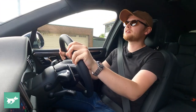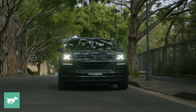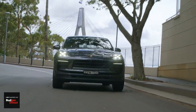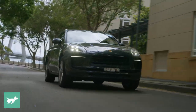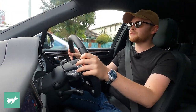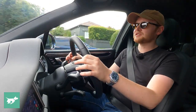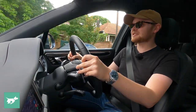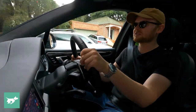On the safety front, you may be surprised to learn that the Macan has a poor suite of standard safety features from factory. You have to option up basics like proper autonomous emergency braking and adaptive cruise control, which come together in a package this car doesn't have. You do get lane keep assist and blind spot monitoring. But in 2022, a family car needs to have AEB standard. With the Volkswagen Group capable of producing an excellent high-speed AEB system fitted to cars like a Volkswagen Golf, it's just insanity that the Macan runs without it.